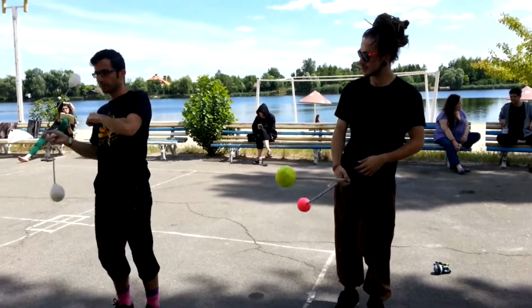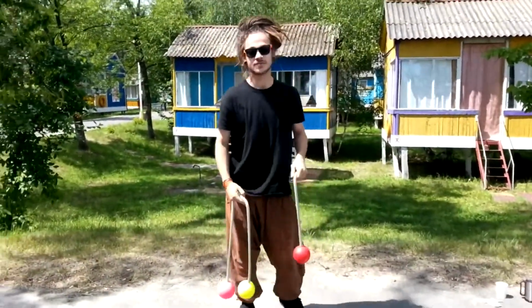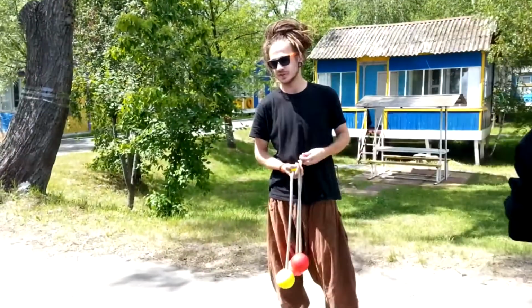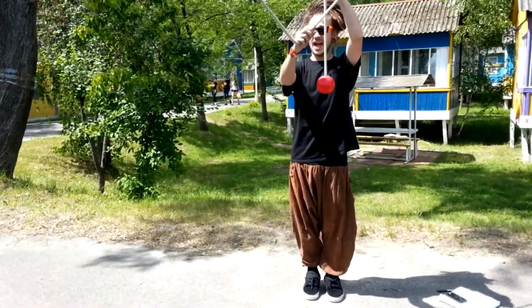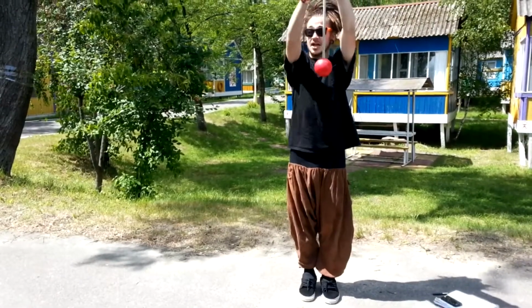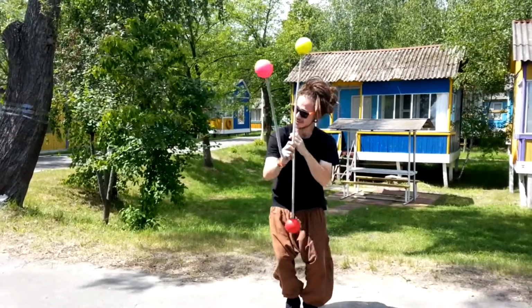So we grab our third poi. It's a very, very simple three poi concept, but it just looks really good. So we hold our one hand butterfly, and behind it, just a static poi, and then trace the poi with the butterfly. Try to go as high as you possibly can. Then you can shift down, and shift back up.